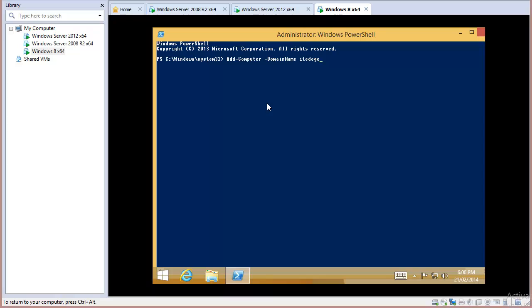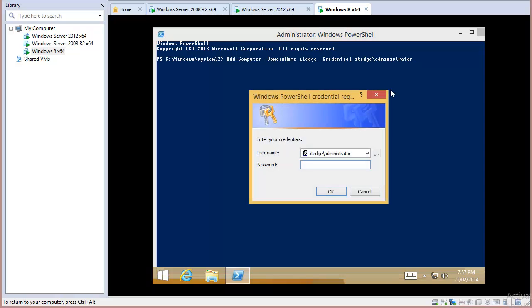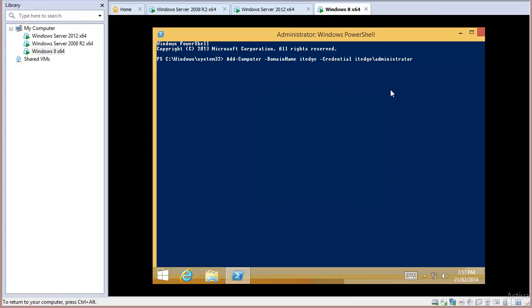The name of the domain, and the domain administrator. Domain first, then the administrator name. And of course the password. Once this machine restarts, it'll be part of your domain.